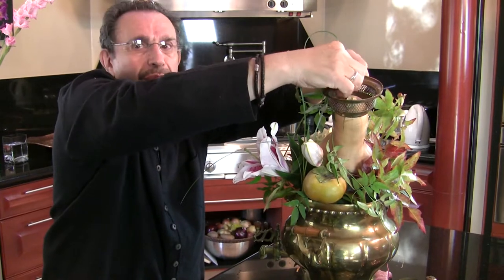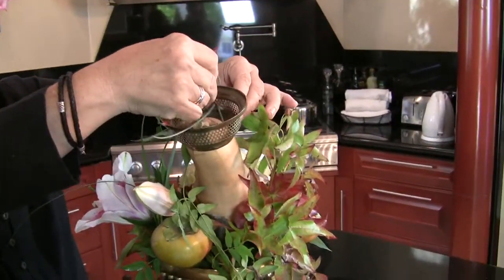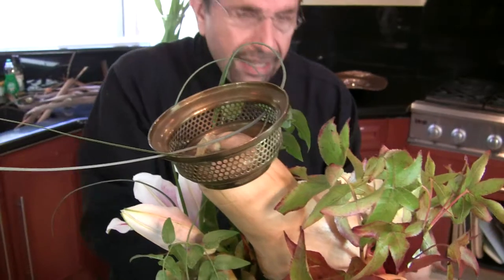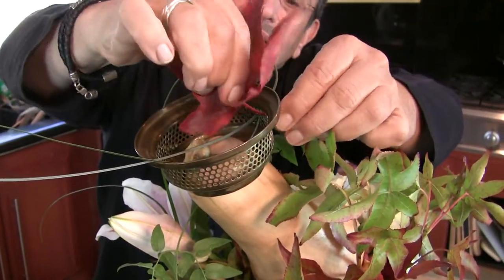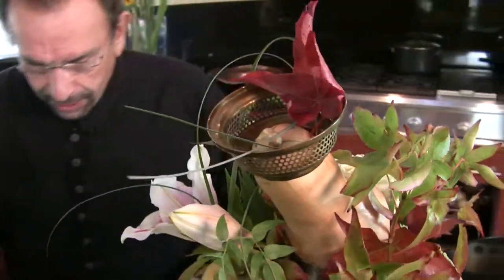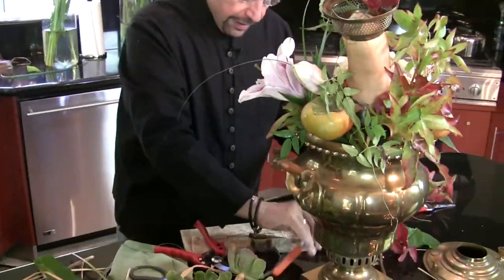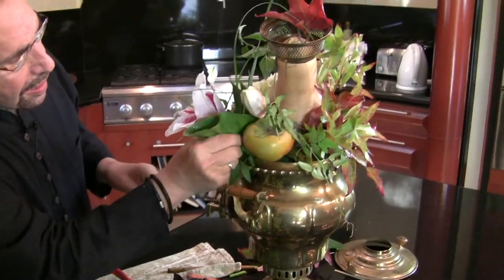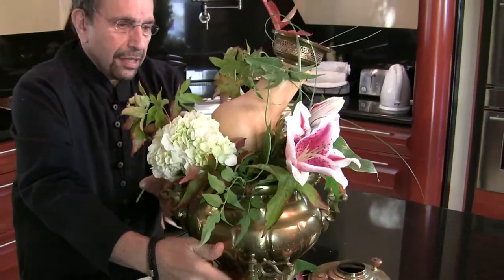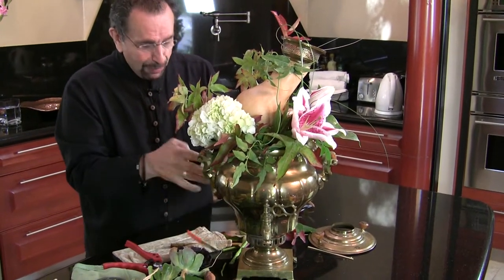See, now I have the hole here, so I'm going to go through this and push it like that. We have a leaf here. Just go ahead and cut this, and to lock it, go back in another hole. See, you lock it right there. It doesn't take long. You can even take some flowers from your garden or from your yard. If you live in an apartment, then go and get some from your neighbor's yard.